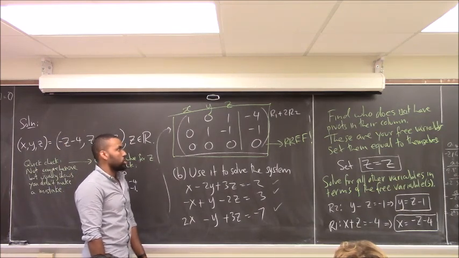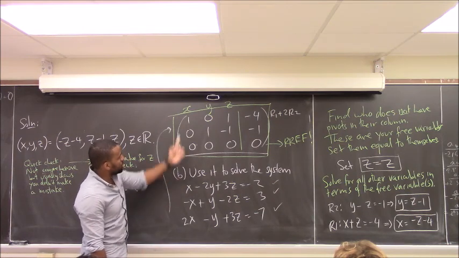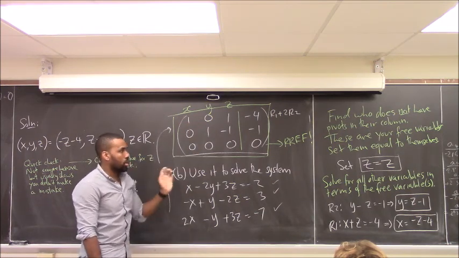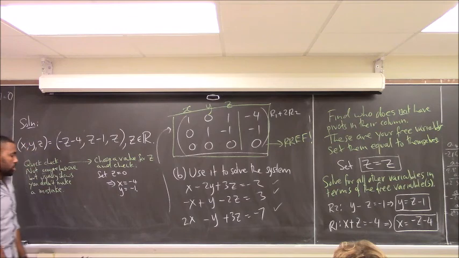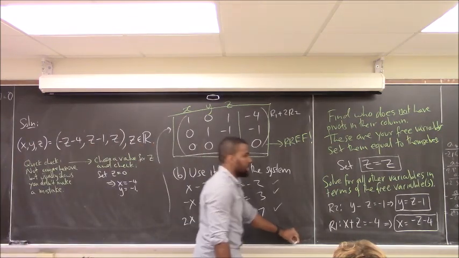We ended up with a matrix that was not inconsistent, but at the same time, not every variable had a pivot. That leads to infinite solutions. These are the only three cases we need to know about. They're the only three cases that can exist.